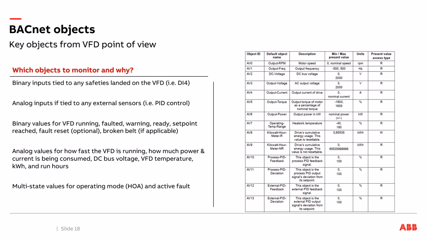So I would highly recommend that a building automation system be set up so that if somebody was to put a drive in hand mode, it triggers an alarm. It flips a flag in the operator workstation and says, hey, don't forget this drive is running in hand mode. There might be a really good reason it's in hand mode, but you don't want to leave it in hand mode. So that's where you can put these reminders in the automation system. I could also use a multi-state value to know what fault has occurred. So again, all these great remote troubleshooting techniques are available and leveraged via BACnet.